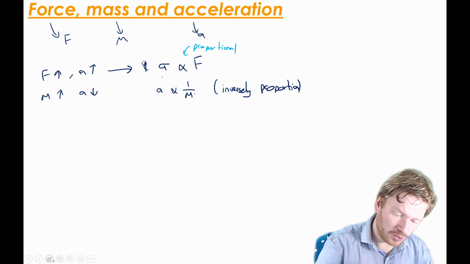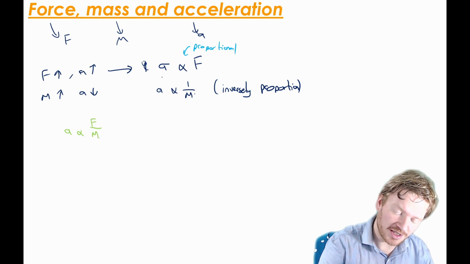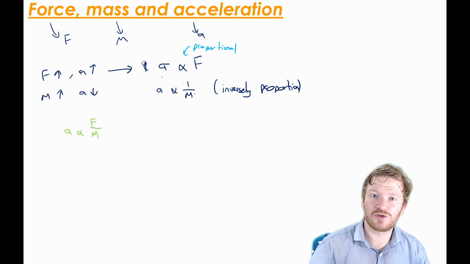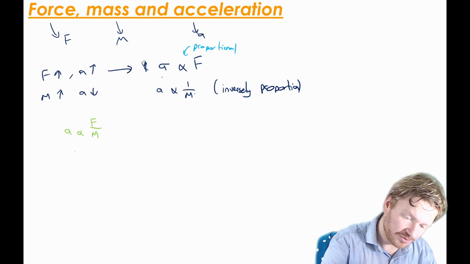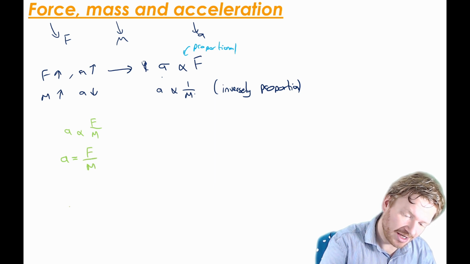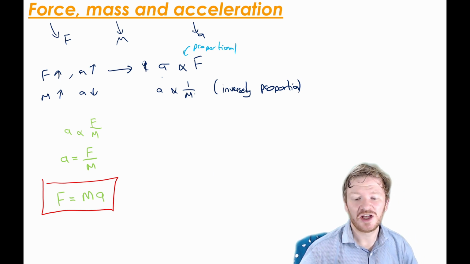So what does that mean? Well, there's a cool little trick in maths. Ask your maths teacher to explain it to you if you're interested, because it is quite cool. That means that I can say, therefore, that acceleration is equal to force divided by mass. And usually I'd do some extra manipulation, but in physics we've said we're just going to let that become our equation. Acceleration is equal to force divided by mass, and if I rearrange that, I get force is equal to mass times acceleration. F is equal to ma. This is a really important, really classic bit of physics that you just need to know.